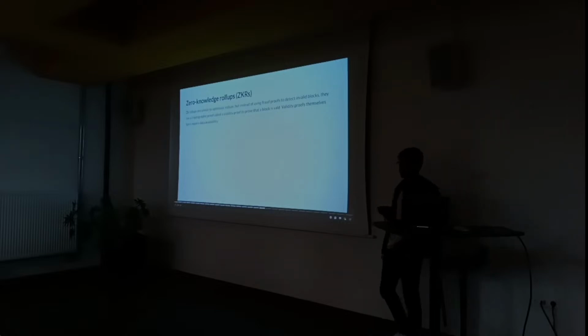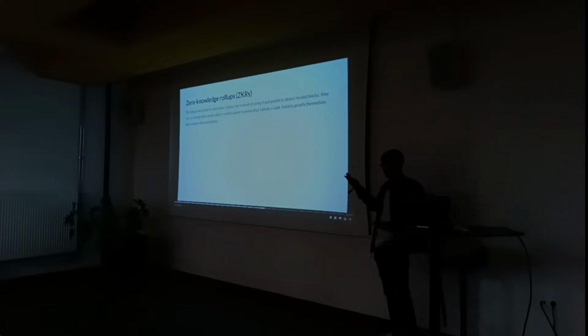So basically, with ZK rollups, you no longer have the requirement to submit fraud proofs to prove invalid state transitions, but instead what you are submitting is validity proofs. So you submit a validity proof that basically asserts using ZK cryptography that the state transition from S to S0 is valid. And once that valid proof is submitted, then you can assert by using the math alone that the state transition submitted by the particular rollup operator is valid. So it removes the requirement of an external actor having to provide a fraud proof to disprove that the transaction is invalid.